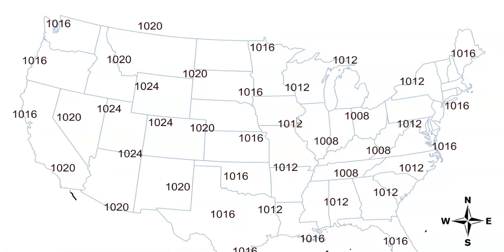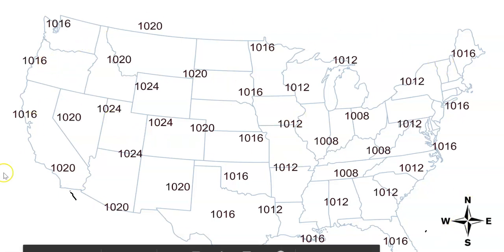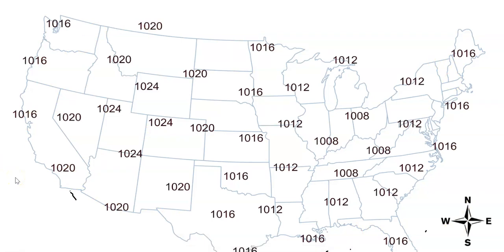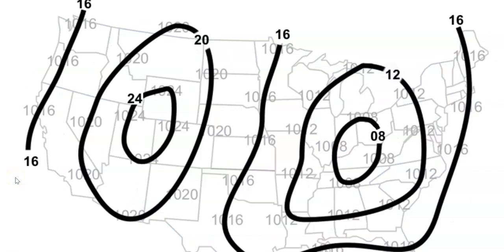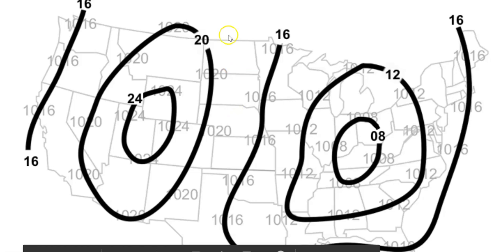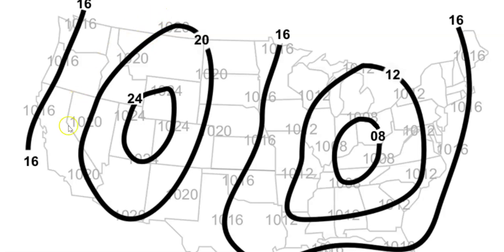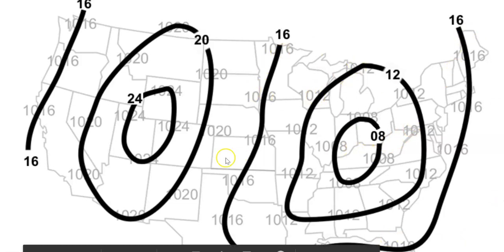Right, this would be an isobar. And an isobar shows us areas that have similar air pressure. So on a map like this, where all the air pressures are mapped out, what you would need to do is then connect the dots. So all the ones that have similar pressure, so you can see all the 1016s, a line would go to connect those. And then all of these are 1020. All of these would be 1024. So this would be one pressure system. This would be a separate pressure system. And you can see how they come towards each other.